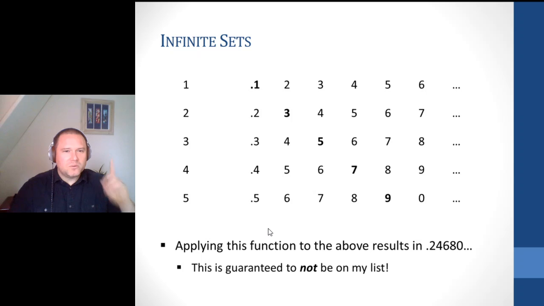Now here's the cool thing. This number, whatever it is, is guaranteed to not be on my list. Now why is it guaranteed to not be on my list? No matter how we generate these ones, no matter how long this goes, again, remember this is countably infinite, there's going to be a different one for every one. The number I generated using the function I just defined is guaranteed to not be anywhere on my countably infinitely long list. So here's why.